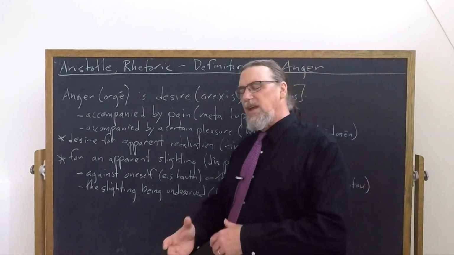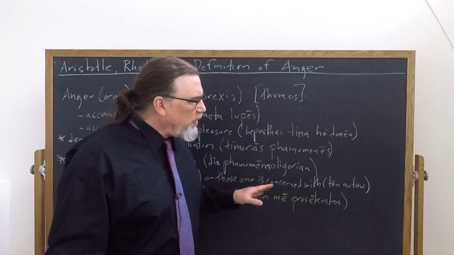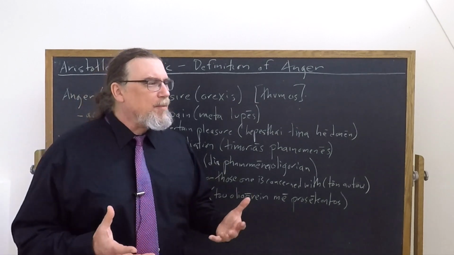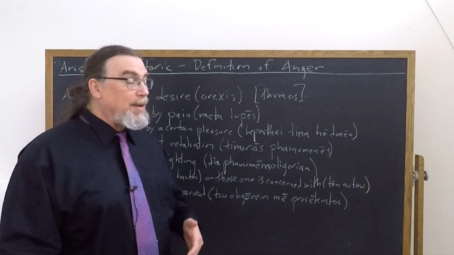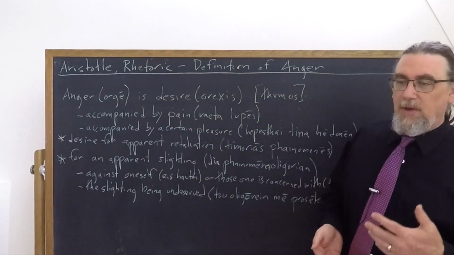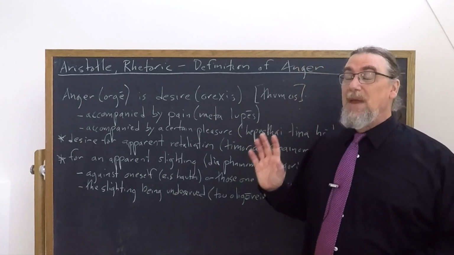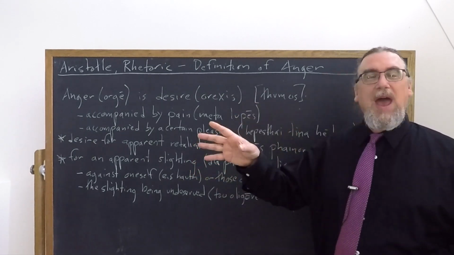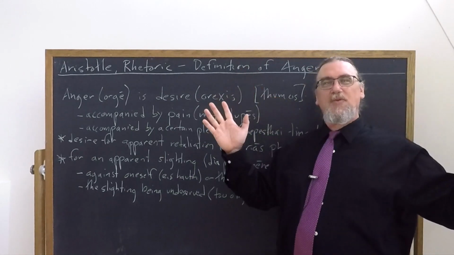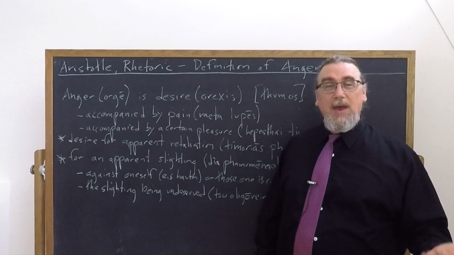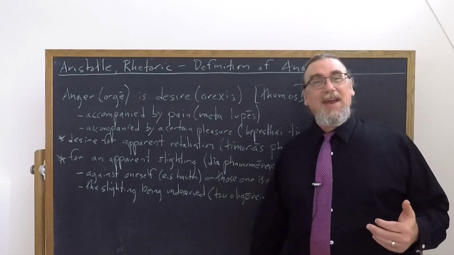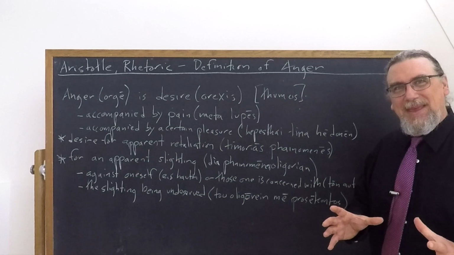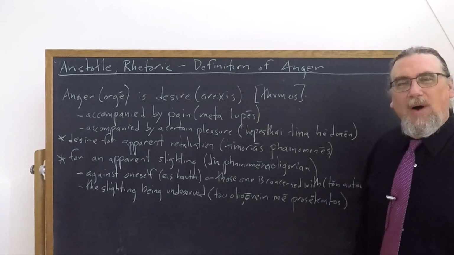Some translations will say things like one's friends or one's family, but really the Greek is quite generic here. Anybody who you care about, anybody literally who is of you. Maybe you identify with them, maybe you think they're cool, maybe you feel bad for them and you try to take care of them. Maybe it's not even a person, maybe it's an inanimate object or a geographical feature or some sort of abstraction. Aristotle will talk about people getting angry when other people make fun of the things that they care about, like philosophy, right? So you take the slight as being either against you or against anything, anyone that you care about.